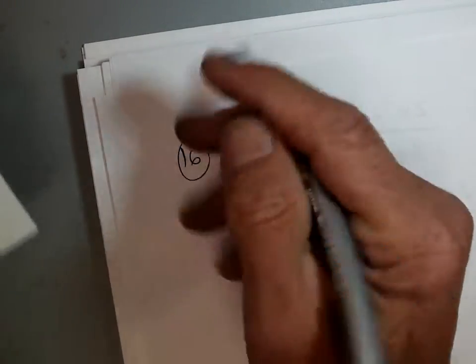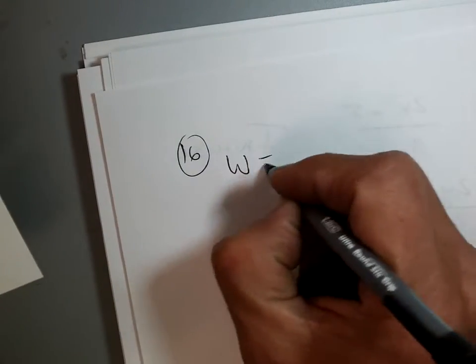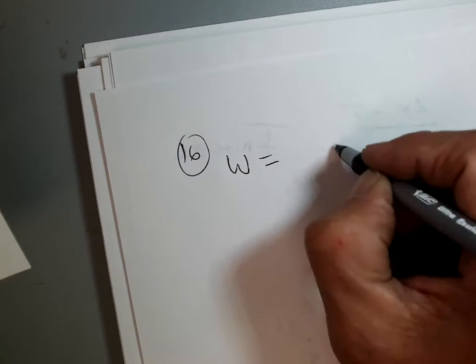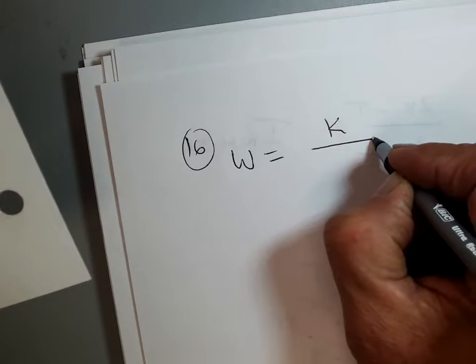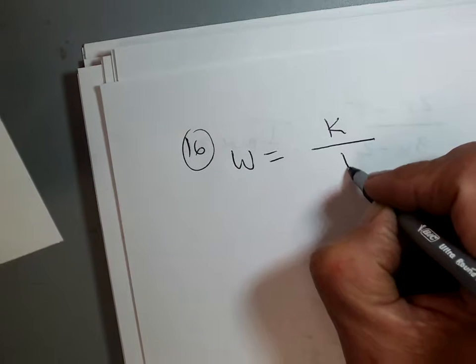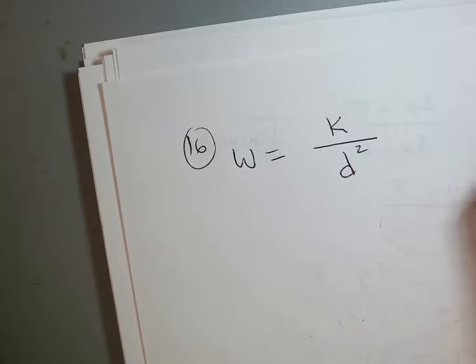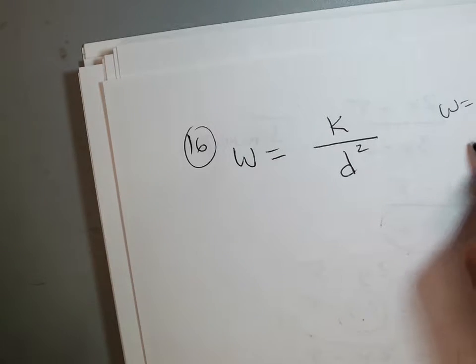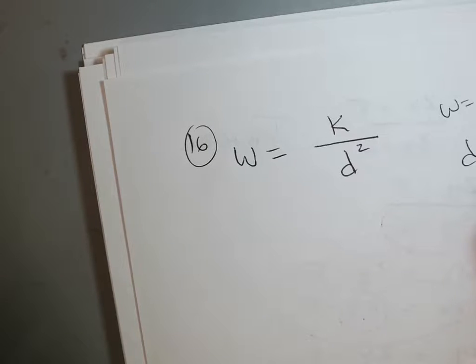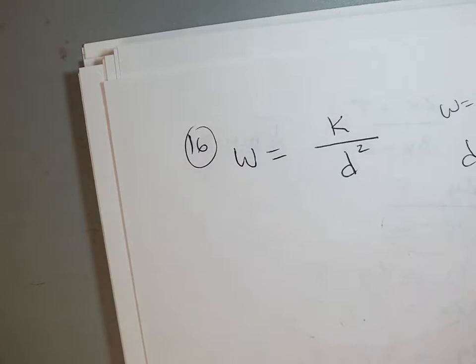So on 16, let's start with this. The weight of an object varies inversely to the square of the distance, d squared. How's that for an equation? Now we've got some information. If somebody weighs 150 pounds, that's a weight, then they're at a distance of 2,900 feet. They might weigh more on Earth, but out in space that far away, that's what they weigh.